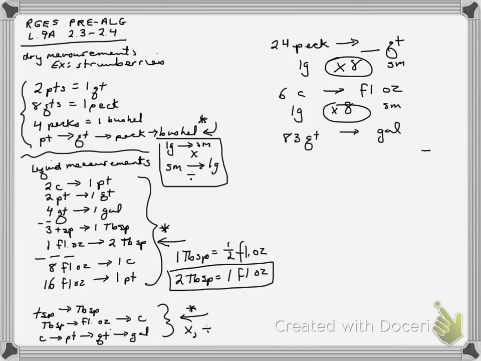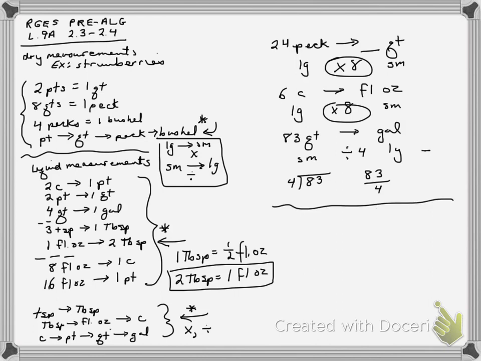Here's one more good example. It says I'm going from quarts to gallons. Well, quarts are the smaller unit, gallons are the larger unit, so you will have to divide. And how many quarts are in a gallon? The answer is 4. So whatever you have, you have to divide it by 4. So I could either go 83 divided by 4, or I could say 83 divided by 4, converting that to a mixed number. It doesn't simplify as it is, but it can be converted to 20 with some left over, right? All right, let's look at the problem solving for a minute.